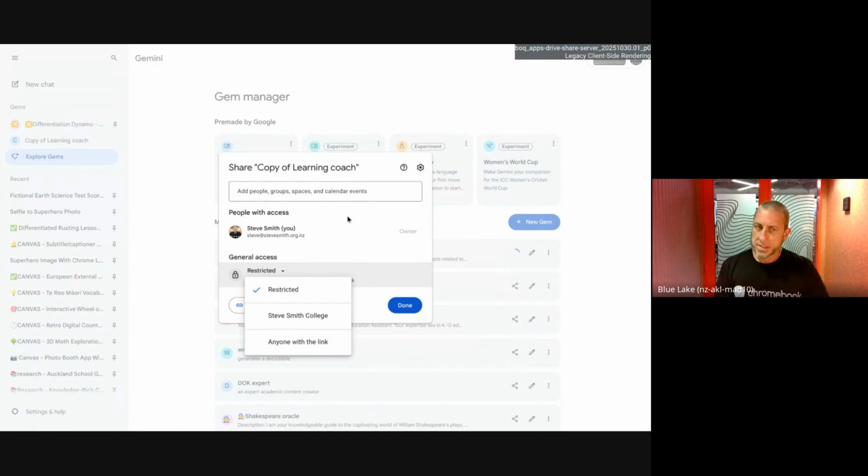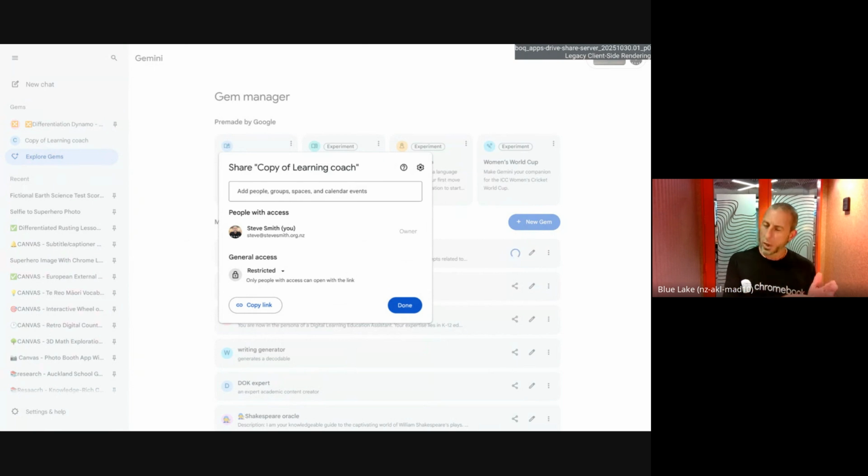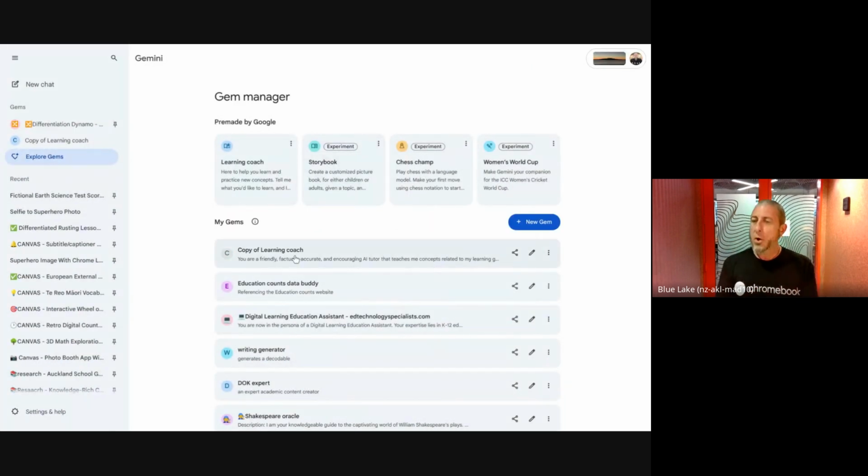The other thing about this is, if I make a gem and I give it a document to use as its knowledge, it will also ask you if you want to share that document. So if you have a doc with a whole lot of information on it, you can give it to the gem to use as knowledge. But it will only share it if it's available to be shared. So this sharing won't break your school's sharing settings. Those are the basic homepage features that we see there.